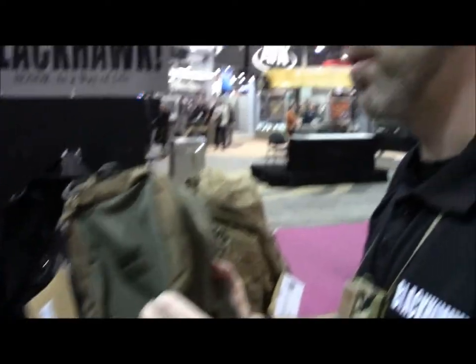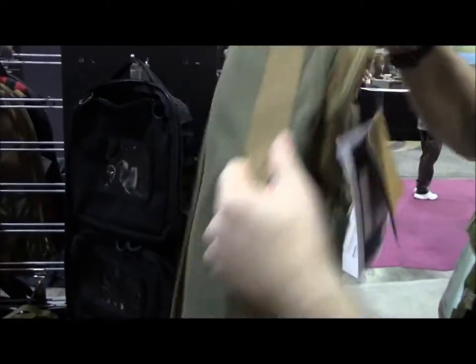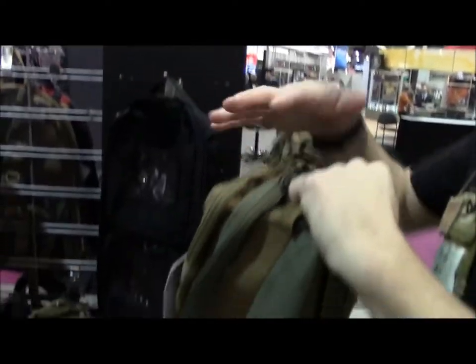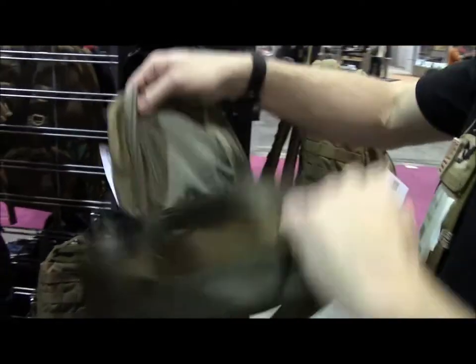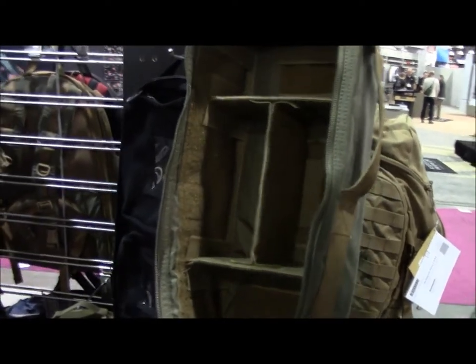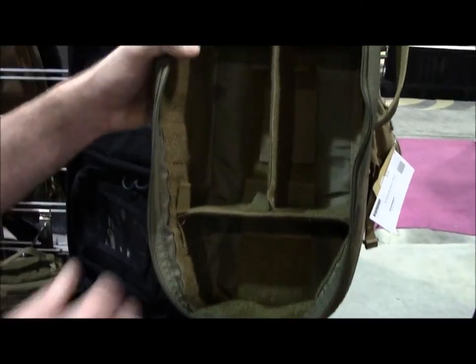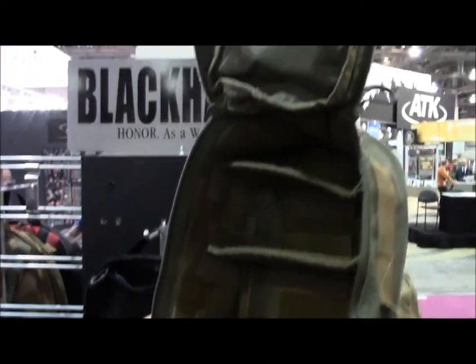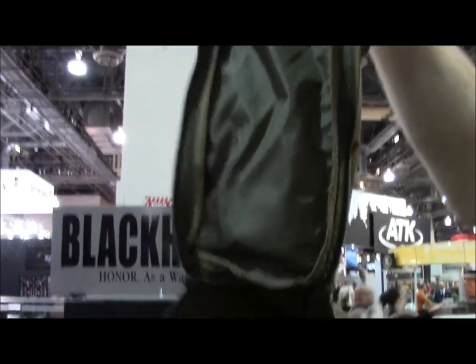Just to show you one more — this is called the Brick. This one is made to be a little more discreet, a little more streamlined, slick on the outside. You still have handles on three sides, so if it's up on a shelf or behind someplace it's real easy to grab and yank it out. More sensible compartments — this shows you how many dividers it comes with, probably more than you'll ever use, but we wanted to make sure you had plenty. You can modify and configure them any way you want. And I like the Velcro backing so you can do a trauma kit in there — yank that out and throw it to somebody and you still have everything else.